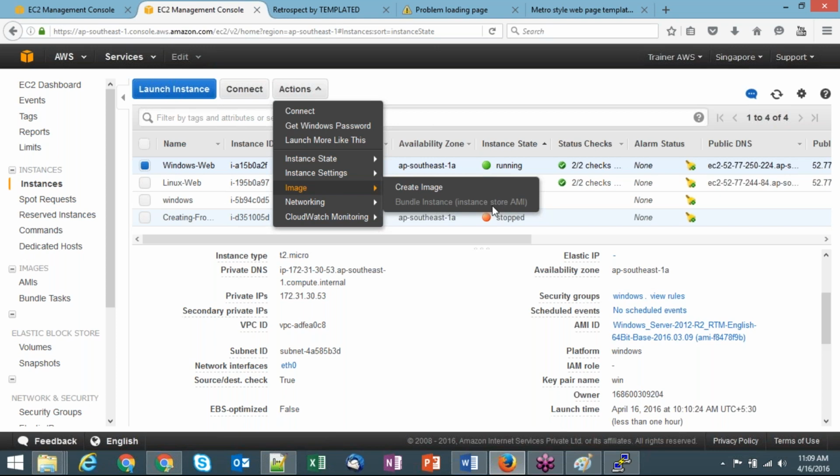So if you are using instance store volumes and you stop it, the data will go. At that time, you will bundle the data with the AMI, so that while launching the instance, it will take the data from that bundle. So it's a combination of your files and data, and it takes the files and copies them to your machine. It's like this. Okay. Thank you.